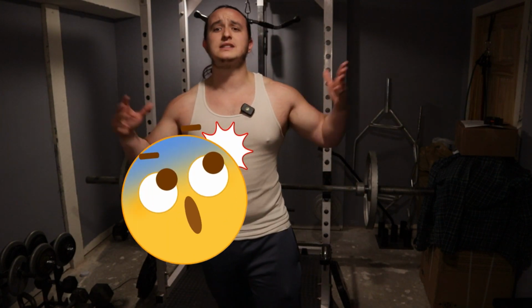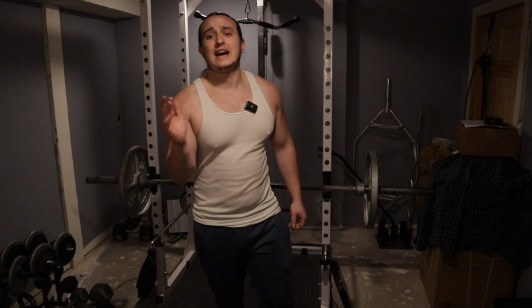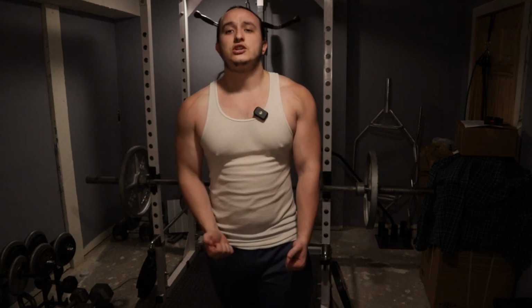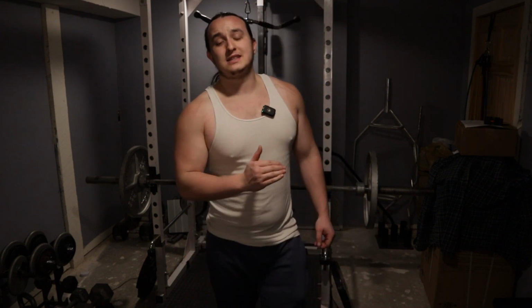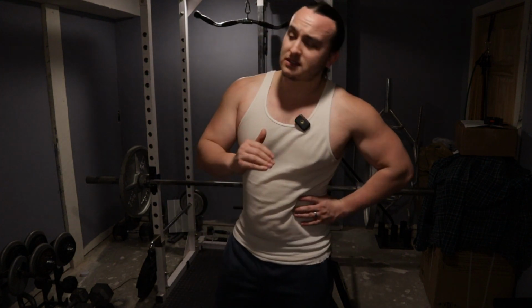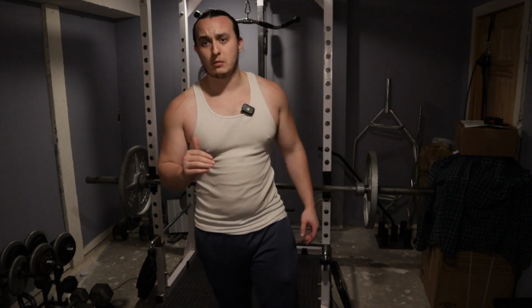So that is the secret sauce exercise, and the secret sauce behind it is you are keeping constant tension on the biceps and going through a different length and range of motion as you go through it. Whether or not you are curling that total weight, it doesn't matter because they have constant tension on them anyway. And you're just training that tension through a full range of motion. And keeping that constant tension feels extremely intense. And it definitely feels different from doing curls even just with kettlebells or an easy bar or a barbell.